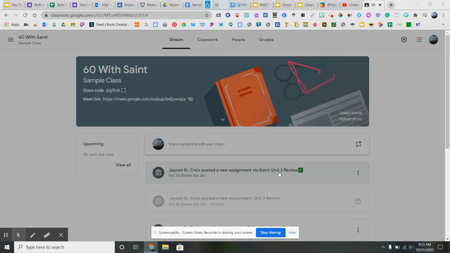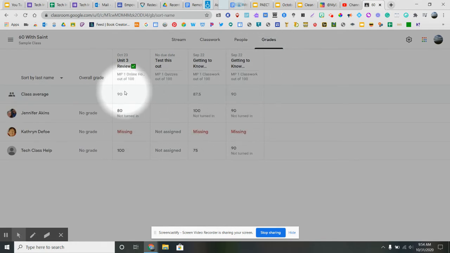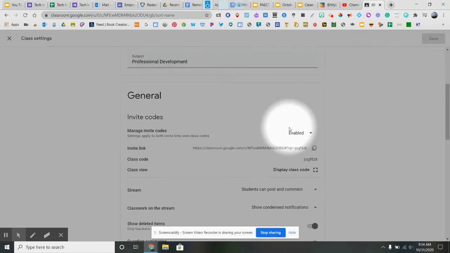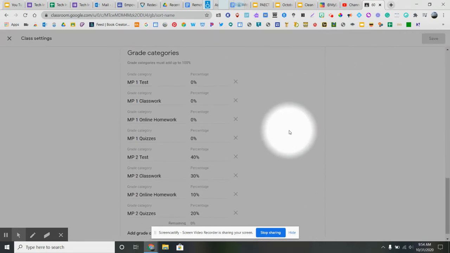Something you may want to consider if you're going to clean up your Google Classroom is printing a hard copy of your grade book from the Grades tab in Google Classroom. So what do I mean by that? If we are in our Google Classroom and I click on Grades, you see there's not really any option right here to print my grade book so I can have it all on one sheet. Okay, if I go up here to the settings wheel, it's just going to bring me to the class details and my grade settings down here.